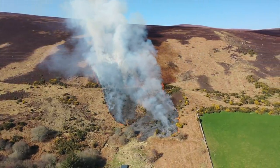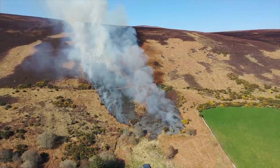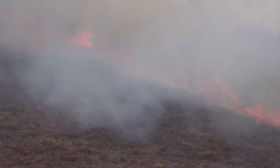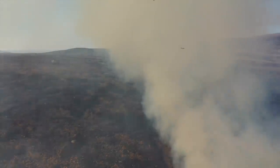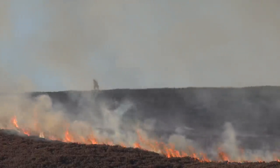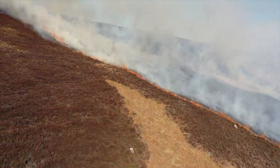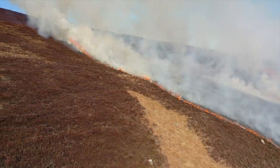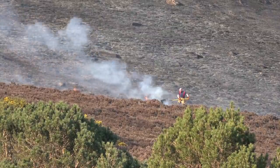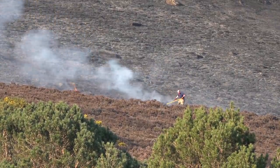Wildfires aren't uncommon here in the Highlands, and it's not unusual to see patches of heather being burned, but this wasn't a controlled fire and it was spreading rapidly. The firefighters split into groups and used a well-rehearsed plan to tackle the blaze. There's no way to get fire engines up the hill here and there's no water supply or pumps, so they have to rely on other ways to control the fire.